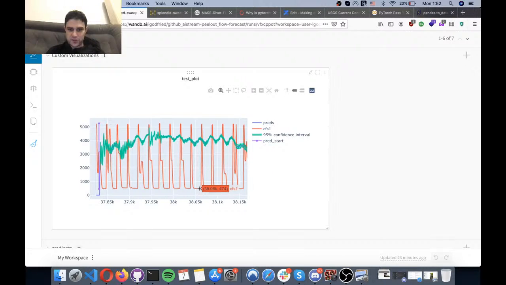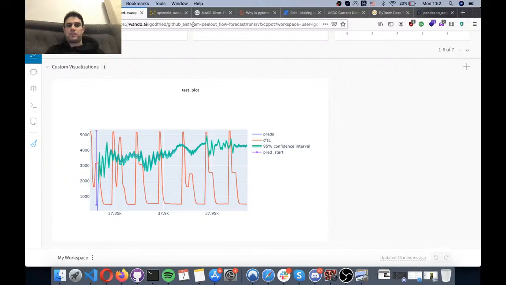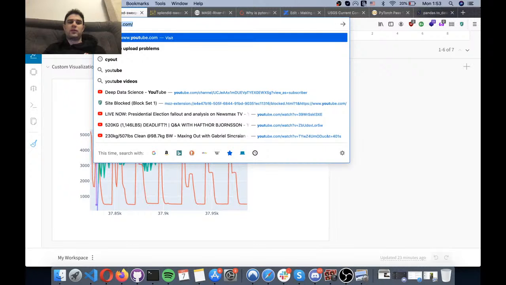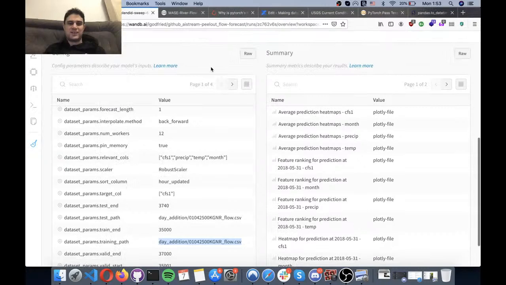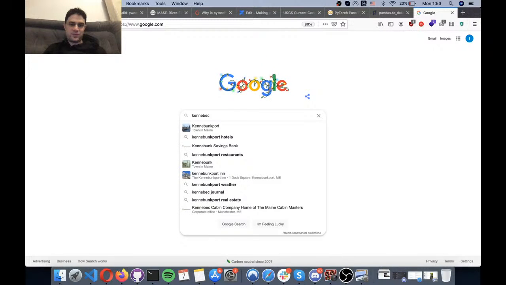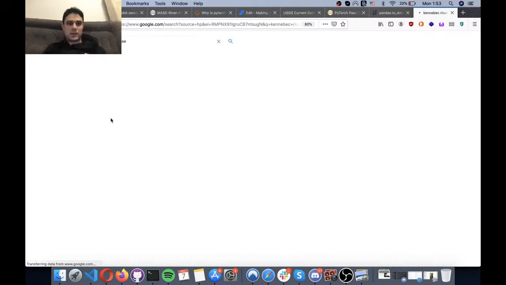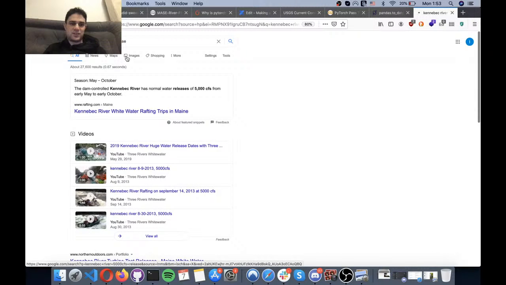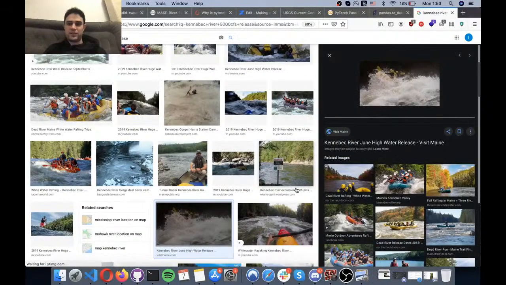Every day starts at 478. And this must be during a cycle where they're doing 5,000 level releases. If you watch videos with the Kennebec, that's actually a big water release, so if you were paddling, it would be huge. If you look at Kennebec River 5,000 CFS release, the lower releases are actually fish flow, but with big water releases you'd get huge waves on the river.